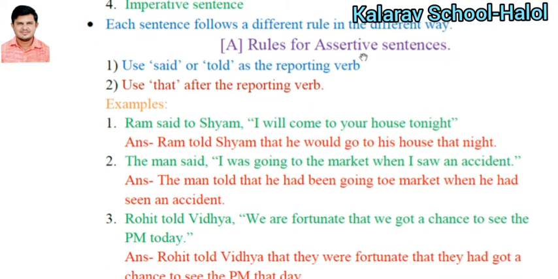Here is one example of an assertive sentence: Ram said to Shyam. Here said to is converted into told. So Ram told Shyam. Clear? Now you can see two different sentences. The comma and double inverted commas will be removed, and instead you use that in an assertive sentence. So Ram told Shyam that he would, because Ram is a boy. I told you that whatever the sentence is, the tense will change and convert into would. So he would go to his house tonight. What will tonight turn into?